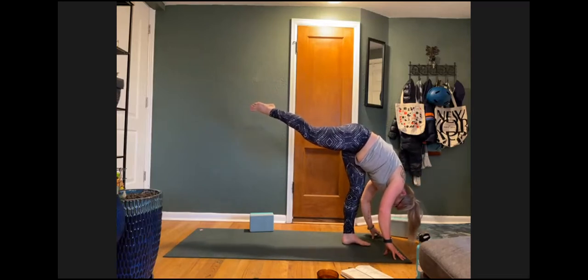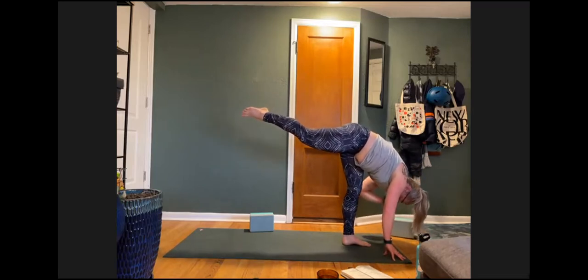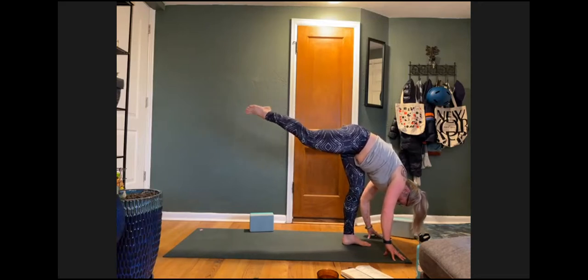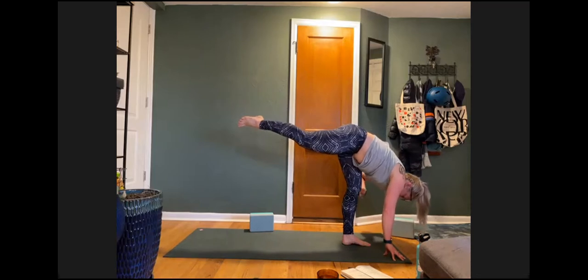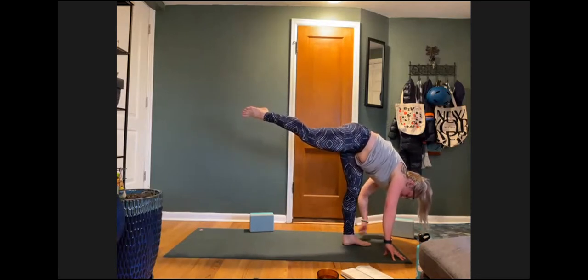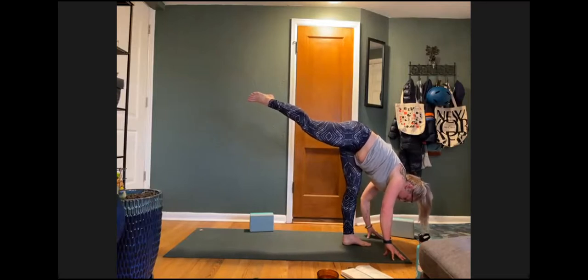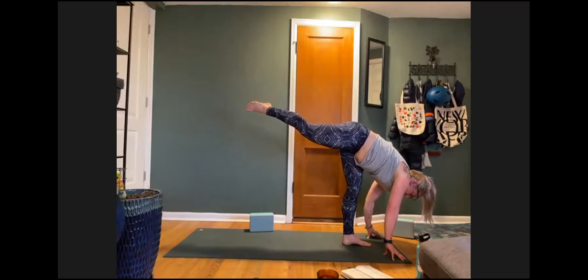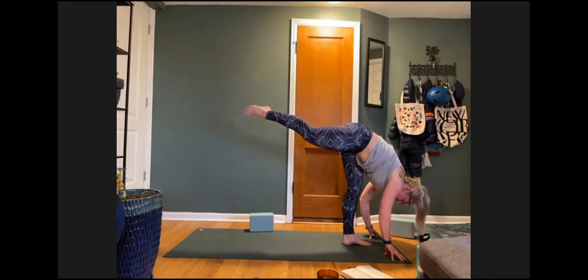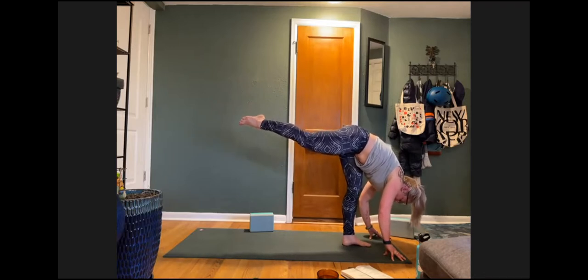Let the neck release down so that the crown of your head is reaching towards the mat. And again, super straight lifted leg. Your standing leg can be a little bit bent if that feels good. Keep pressing down through that foot to the breath in and out. Feel that movement, that energy moving in your body, breath in.